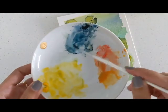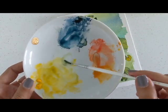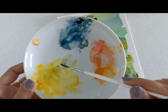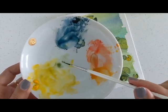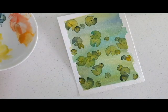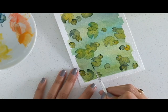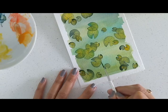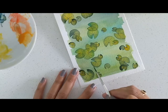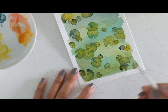All right, so now that I am done with all the details, what I'm going to do is add shadows. I like to add shadows because it gives depth to the painting. With a very light kind of green, I am going to differentiate which of my leaves are on top and which are in the bottom, underneath other ones, or just give it that look that they are kind of floating in the water.